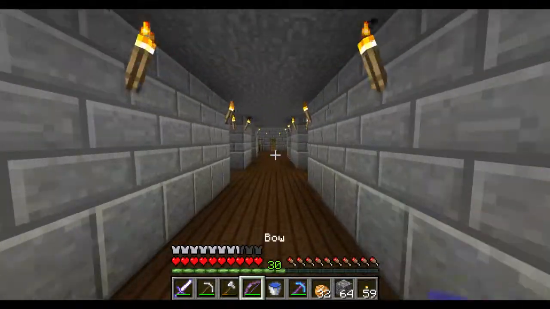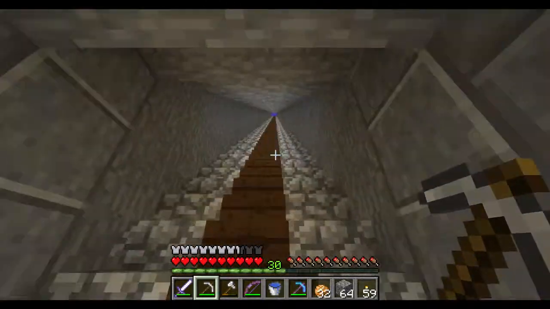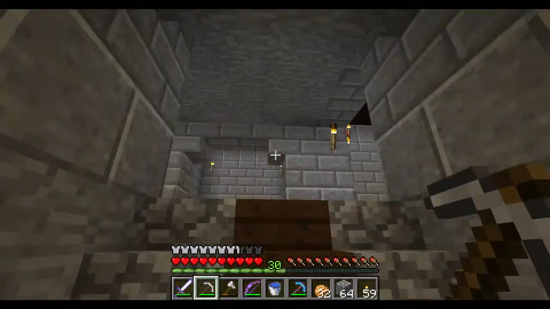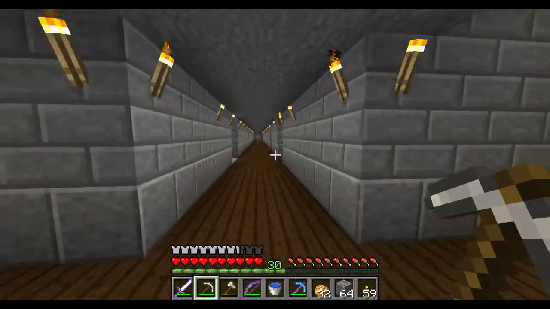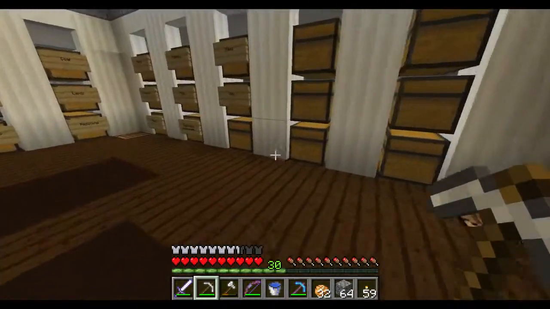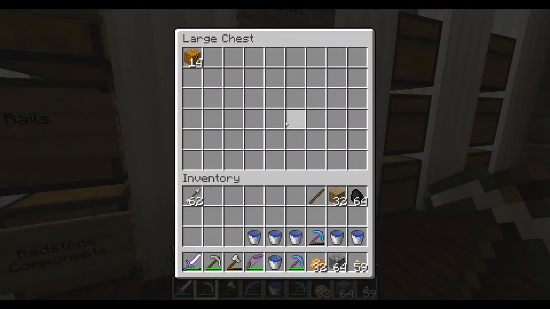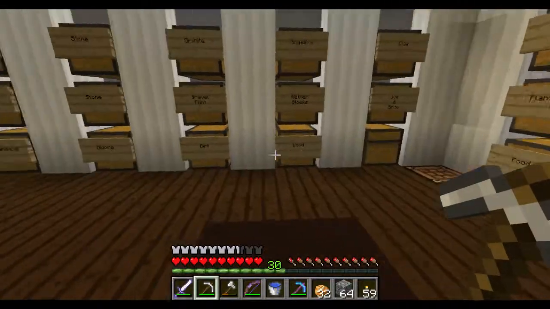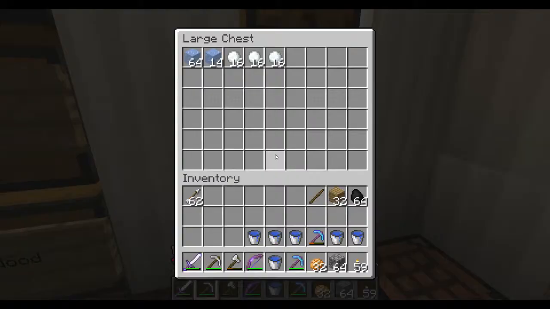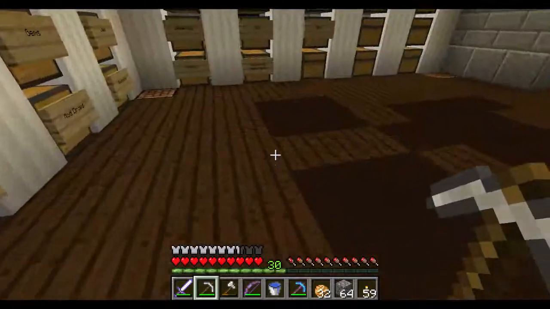And then the thing we're going to work on today, or in this episode, not the farm. It's down here. Oh, we need a few things before we go down there and get started. And miscellaneous chest. Need all these water buckets. And we need ice. Lots and lots of ice.